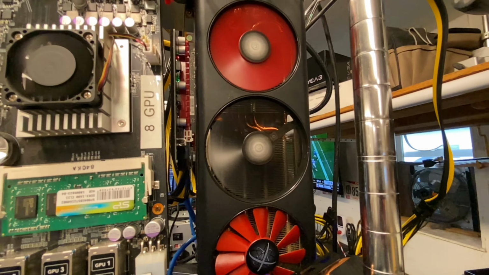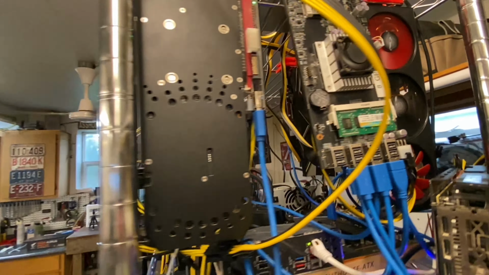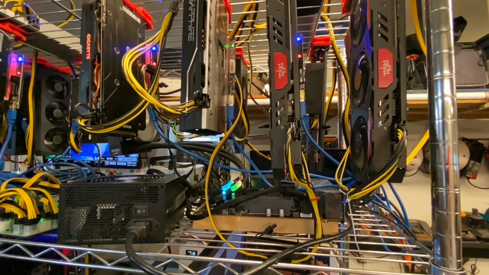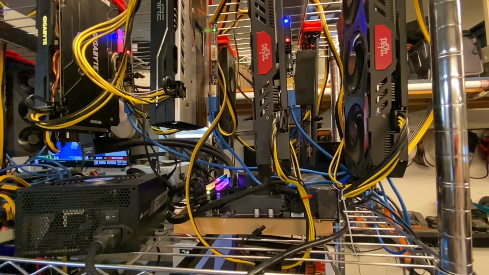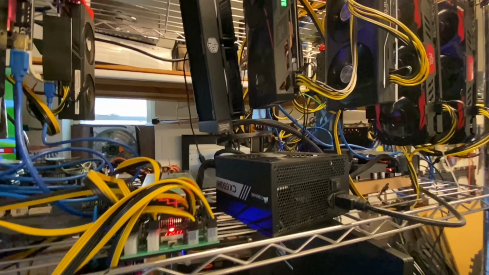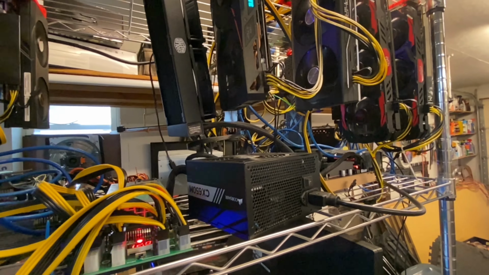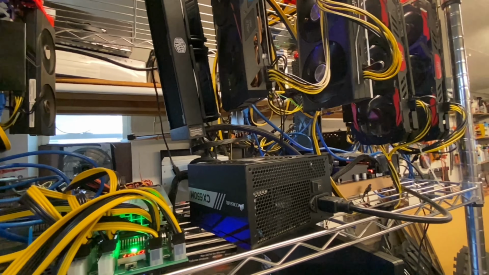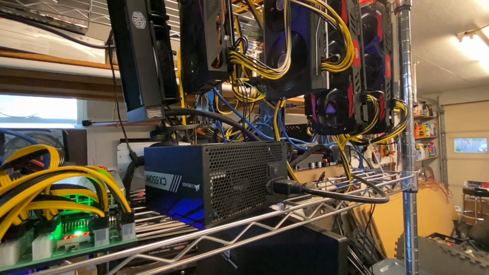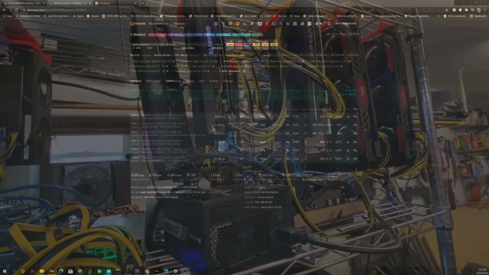I call it my bastard card because it's a hot mess. In fact, I have finally come to the conclusion that I'm just going to burn it down. I'm at the point where I don't know what else to do with it. I've changed the thermal paste. I went to good thermal paste, bad thermal paste. I've tried it all. If you got any suggestions on what could possibly be wrong with it, please comment down there. It's been an insane card, but let's get over to the computer.